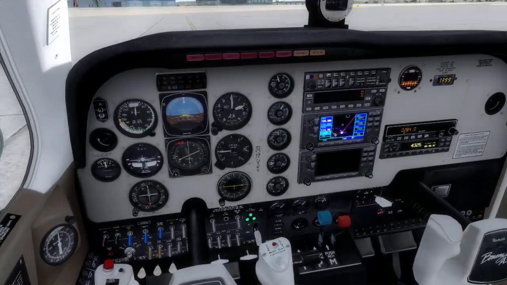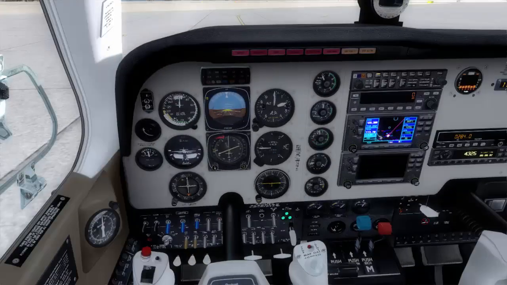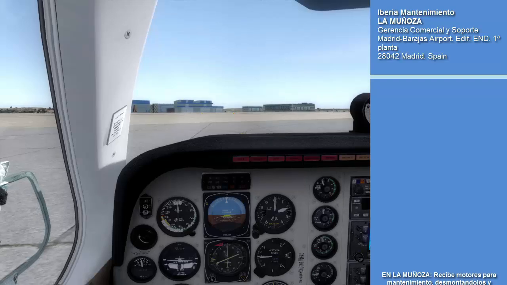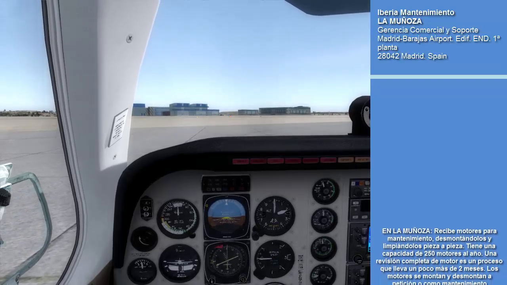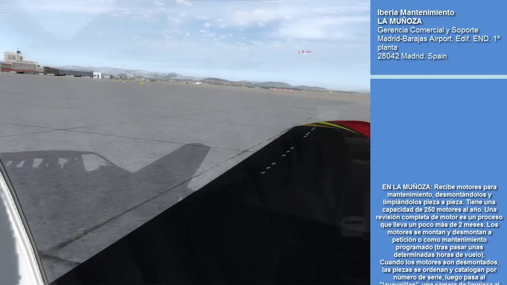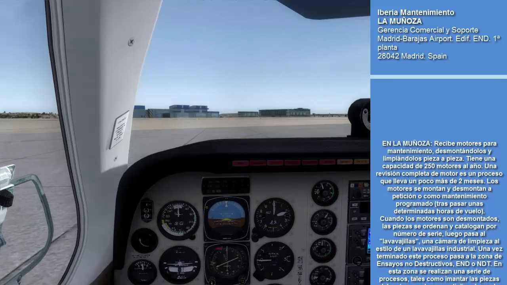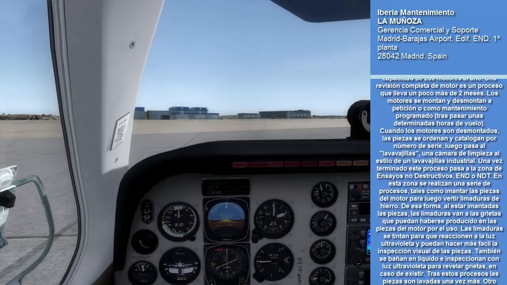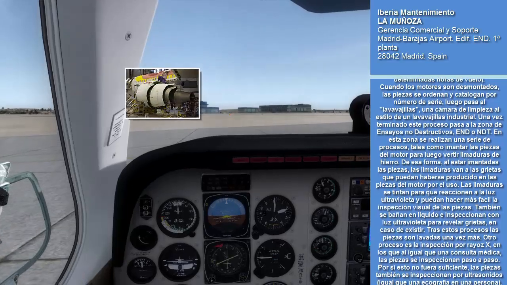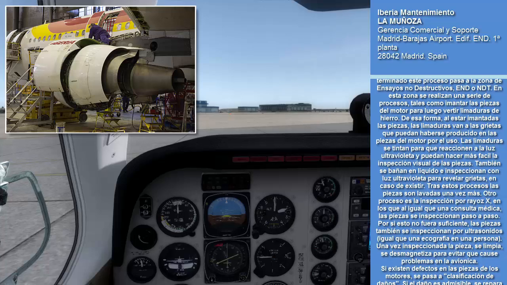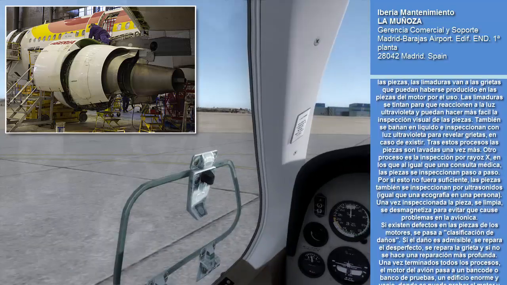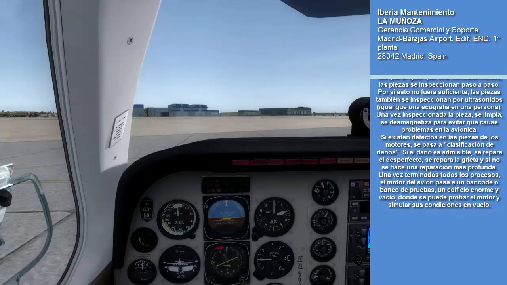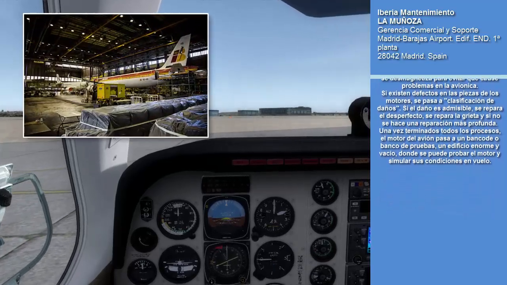I don't like to say hangars because for me it is like a kind of GM laboratory. They receive a lot of engines every single year to analyze them and do the proper maintenance. They receive around 250 engines a year, and they are dismantled piece by piece, part by part. They have a non-destructive test area in which they do a lot of tests to analyze every single part of the engine. I'm showing you several pictures there, and that is fascinating. I know they sometimes invite people to take a look at the installations, the facilities. It's amazing.